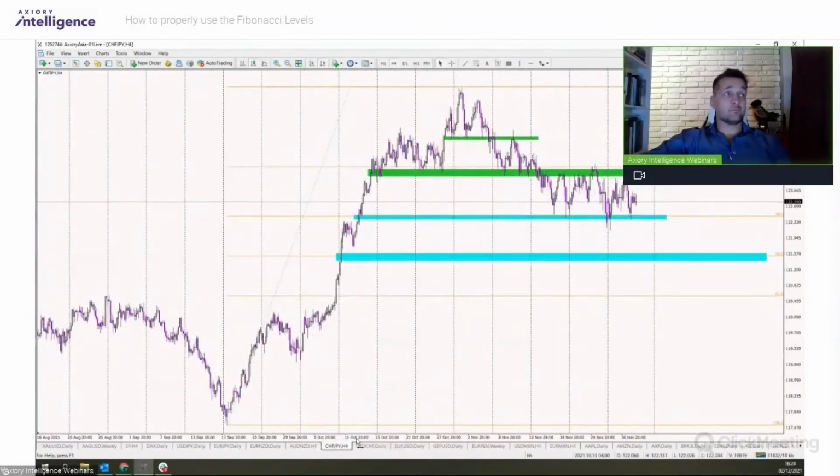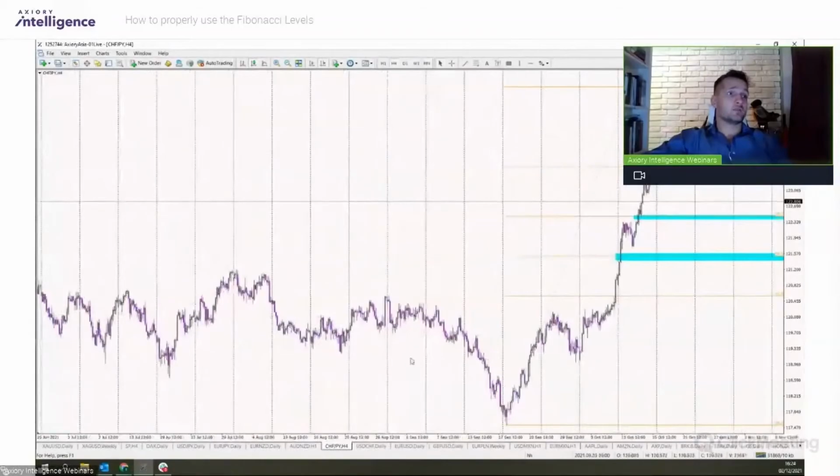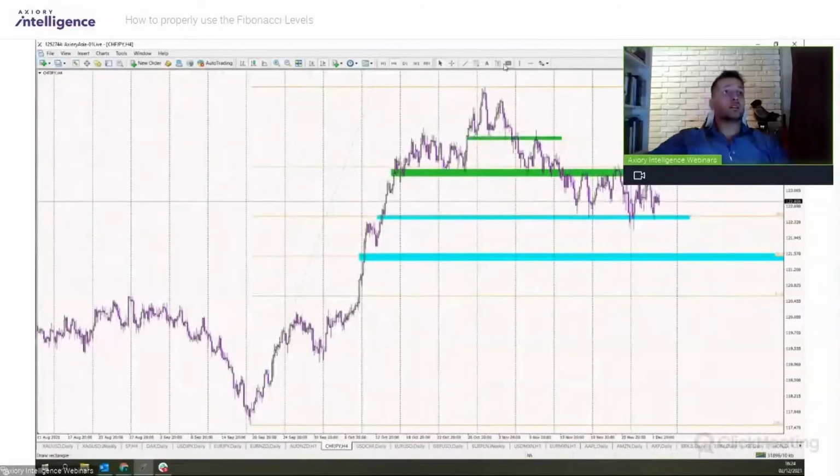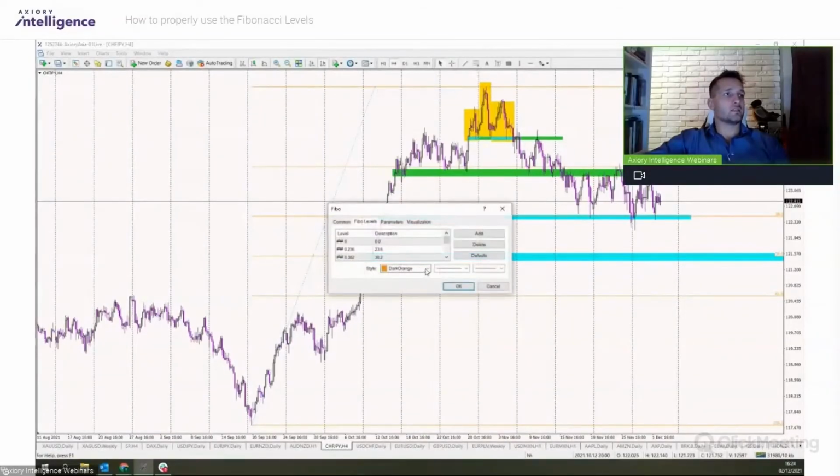I think I'm going to finish with this example. Swiss franc to Japanese yen. Downtrend, uptrend starts, and the correction starts. And this correction started, by the way, this is one of the examples that I was showing you. It starts with the head and shoulders, yes? And from this, you measure the correction.